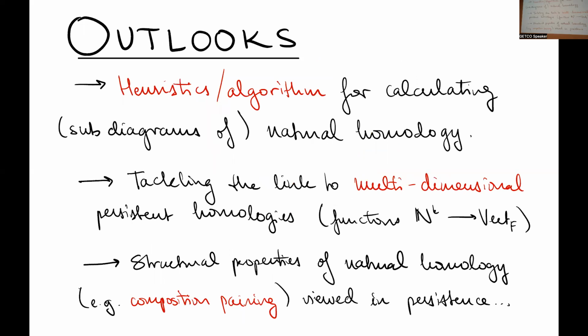So future work or outlooks, or things that would be nice to discuss with you guys for the remainder of the conference and in the future, I hope, would be to actually implement this somehow and find better ways of calculating these, the whole diagram or sub-diagrams, interpreting really what we can then know about the space from these things, exactly what it means, right?